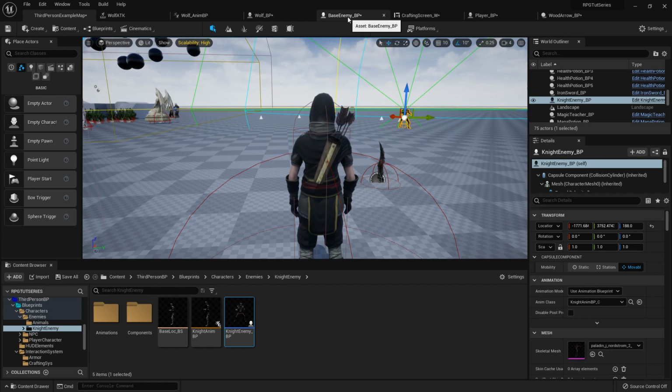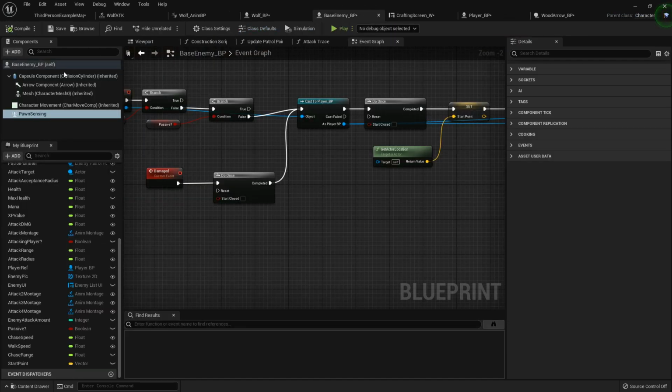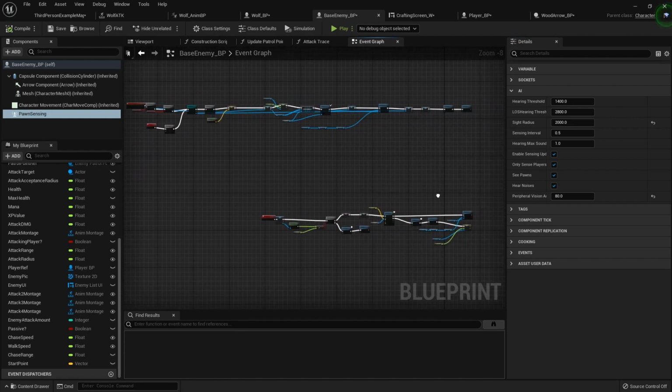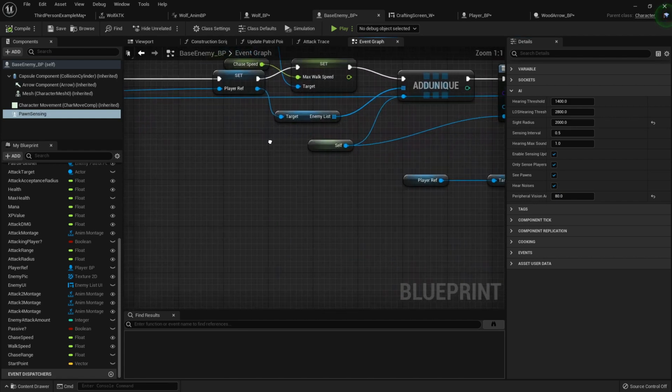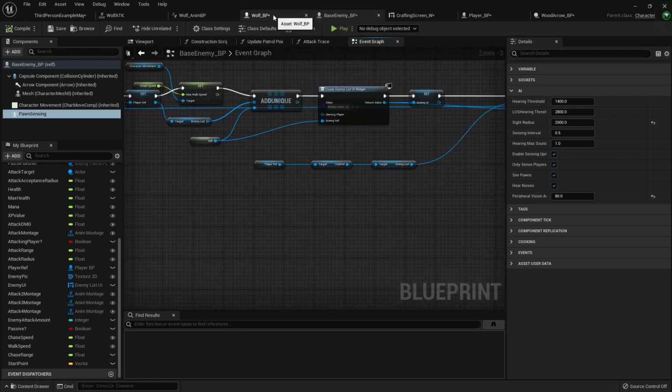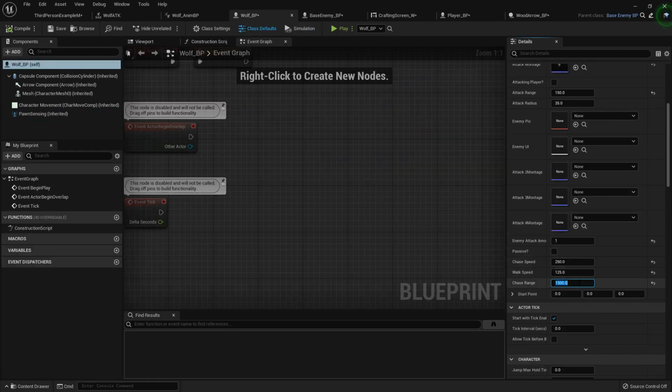Quick addition for this chasing thing. You want to make sure that your chase range is further than your sight range, because otherwise, if they're looking at us from, let's see, it's AI, their sight threshold is 2000, but if the chase radius is only 1500, they might see us and disengage completely before even registering. So in the wolf, I'm going to update that chase range to 2500.